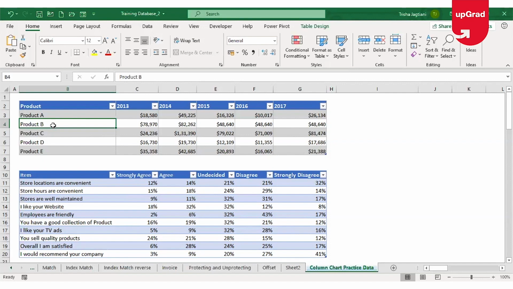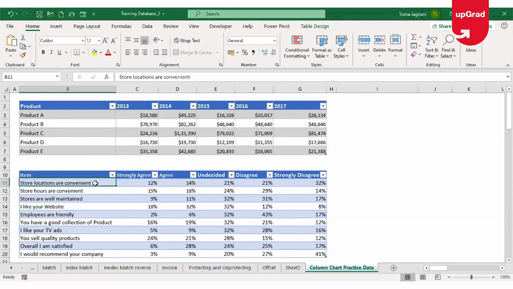And the only difference between the column chart and the bar chart is that the column chart displays vertical columns while the bar chart displays horizontal bars. Now, where will we use the bar chart in that case and why will we use the bar chart? If you have a lengthy category label, a bar chart may be a good choice.